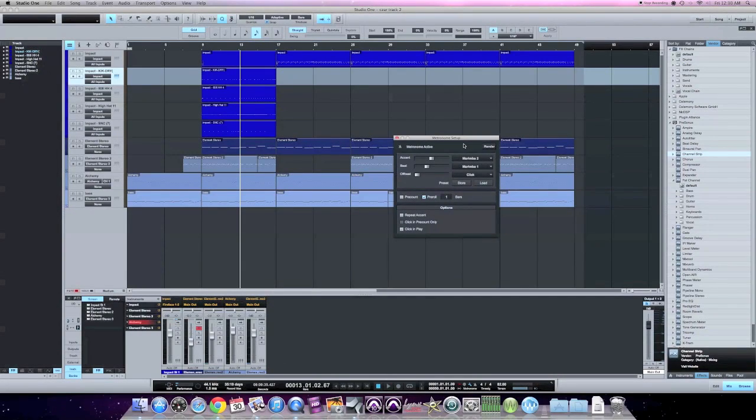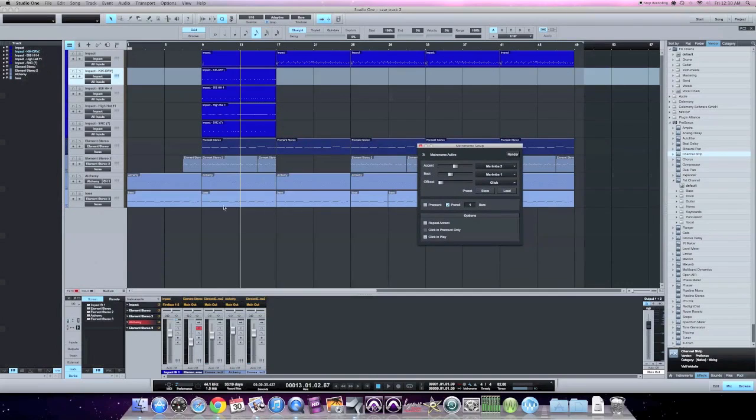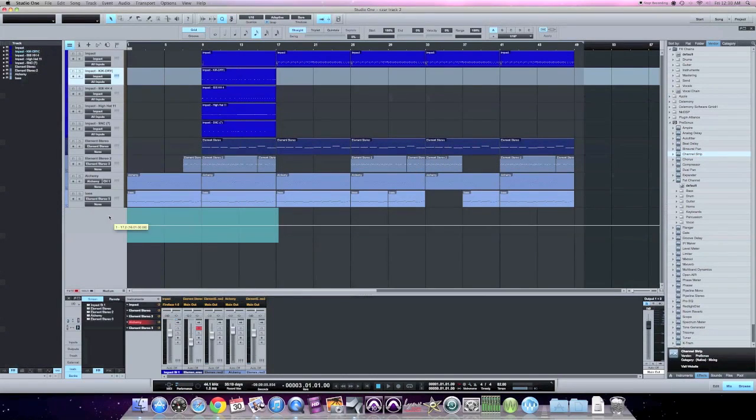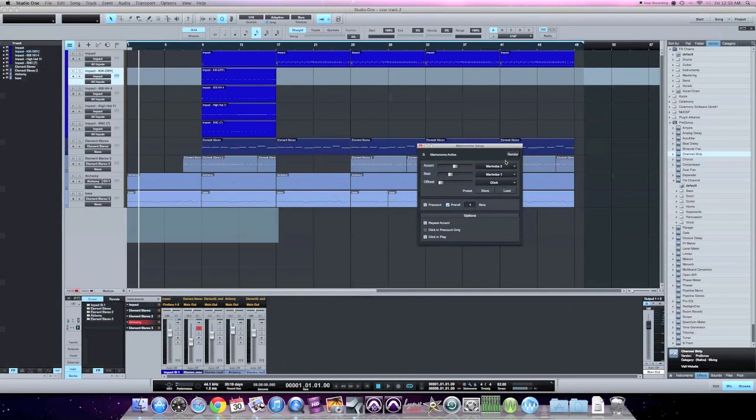Also new in the Metronome, you can now render a Metronome track. I have a loop set up here. Let me set up a loop real quick, and render for the loop.